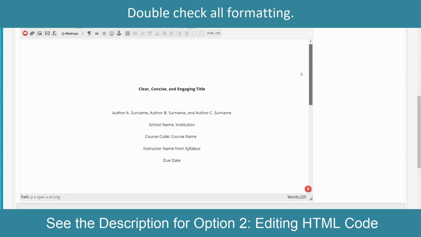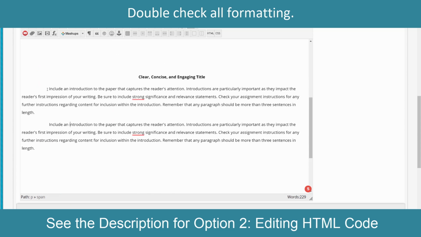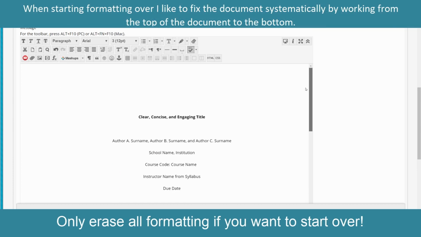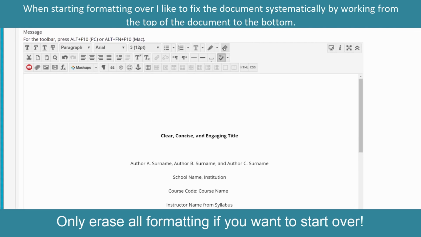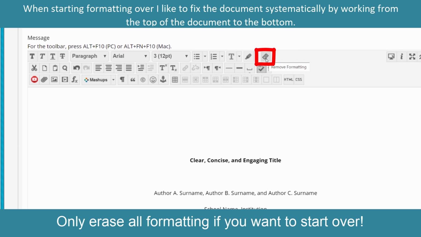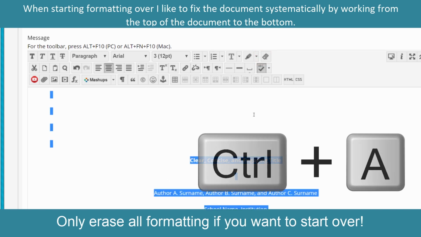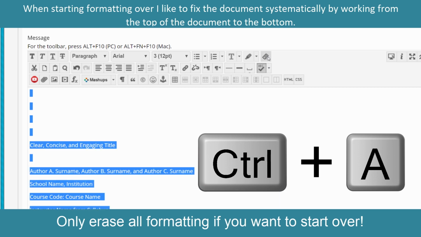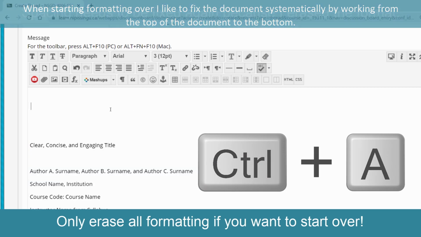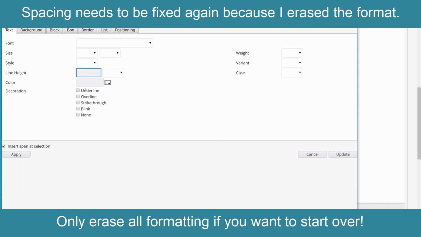If that's not a concern, then I recommend taking a look to see what other formatting you might need to fix. Sometimes what happens to students is that they lose all their formatting. So I'm going to simulate that by erasing all the formatting. There's a little button up here that you can press to remove any formatting if you do find that formatting is problematic. So I'm going to select all the text and I'm going to remove all the formatting in the entire document. I'm going to go back and double space everything.